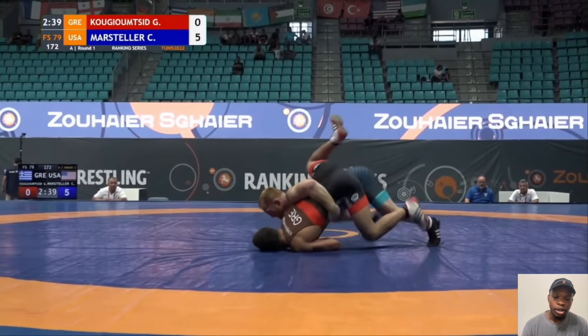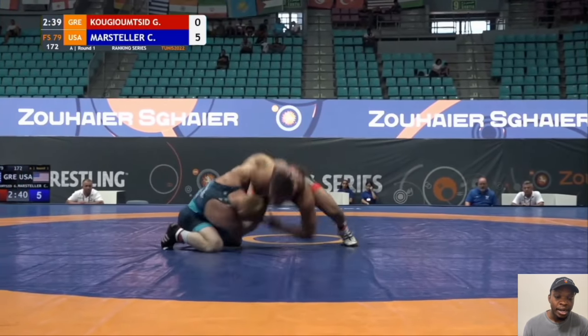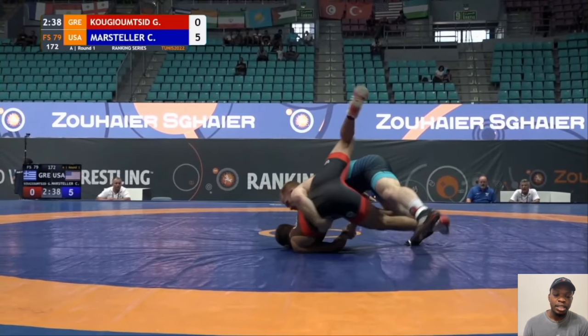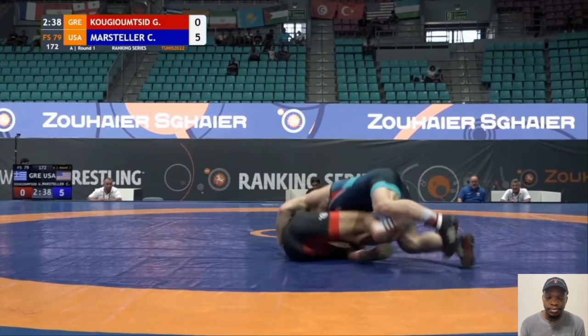So here he does it from the over-under, which obviously from the over-under, your head is on the opposite side as the underhook. Everybody knows that. Even guys who advocate for same side head position on the underhook. In the over-under, your head is opposite from the underhook. But that's a reason why you should practice non-head position underhook attacks, because a lot of times if you get good at the underhook, naturally you may progress to also practicing the over-under. Trent Hidlay, Hassan Yazdani, these are single underhook guys who progressively got better at the over-under as well, because you're going to end up in that position so often.